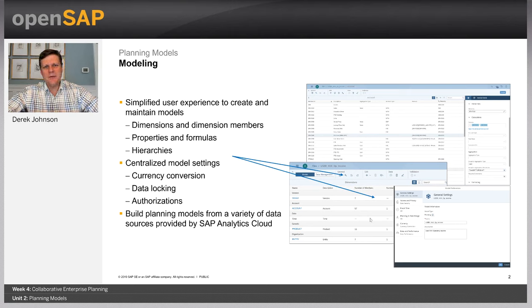And lastly, we have the ability to put in data locking as part of our model definition as well. This is absolutely critical for planning. If you are in the middle of planning, say sales by region, and you've gone through the approval process for your sales updates, then you can use data locking, as part of the model definition, to lock other users from making changes to that particular region of data.